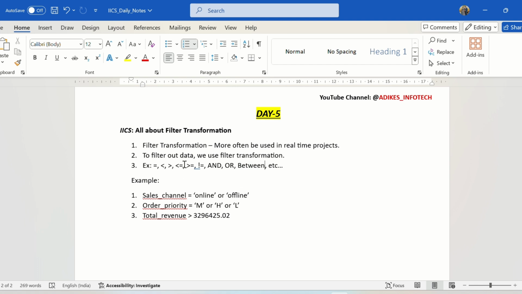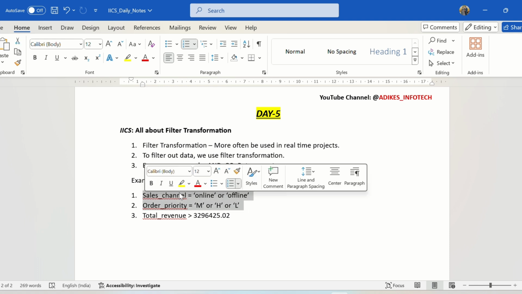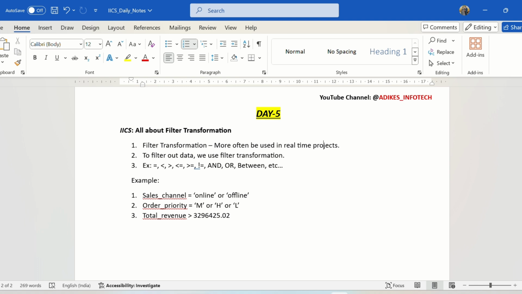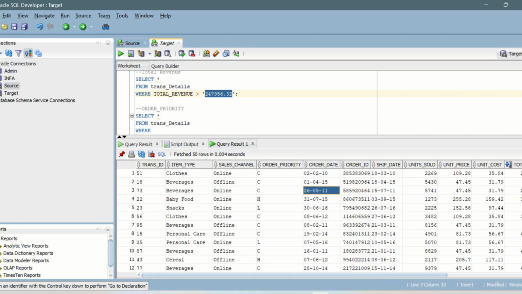In the same way you can give multiple filter conditions: not equal to, less than, greater than. However we discussed here, in this way you can practice it. This is all about the filter transformation.